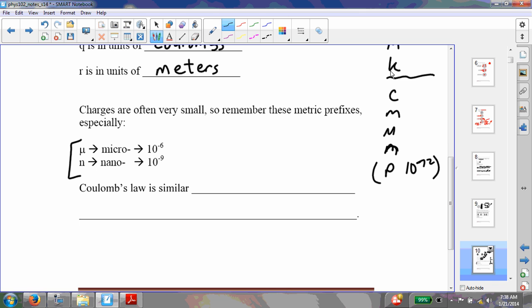Coulomb's law is similar in form and action to Newton's universal law of gravitation. If you remember Newton's universal law of gravitation, it gave the force between two objects of mass. F was equal to big G, which is a gravitational constant, M1, M2 over R squared. So it's similar in form. It has this inverse squared relationship with distance, 1 over R squared. And the reason for that is that these force fields go out, we'll talk about fields in a bit, in a spherical pattern, and it gives this 1 over R squared dependence on the distance. So it's similar in form and action.